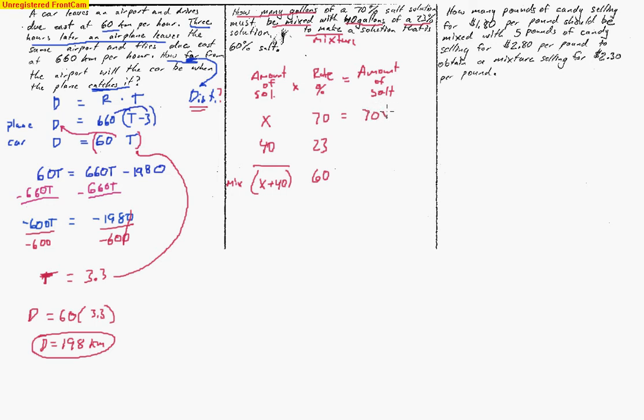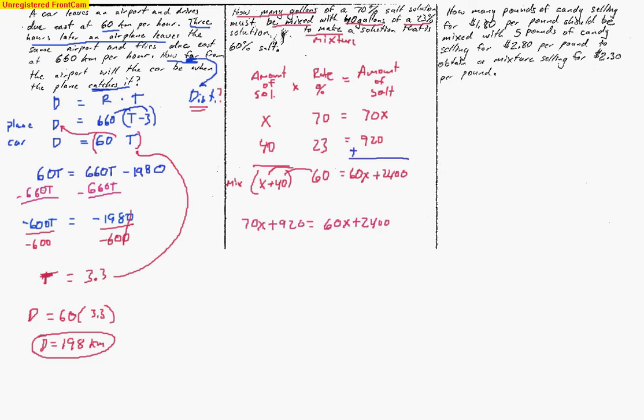We get 70x equals, and then over on this side, we have a 920 when we multiply these two numbers. And then here I got to distribute this 60 over these two numbers, so I end up with a 60x, and this is plus 2,400. And then from there, it's the same as they always are. You're going to end up adding the top numbers in the two parts, and it's going to equal the mixture. And so here's what we end up with. We've got 70x plus 920 equals, and then I've got 60x plus 2400.